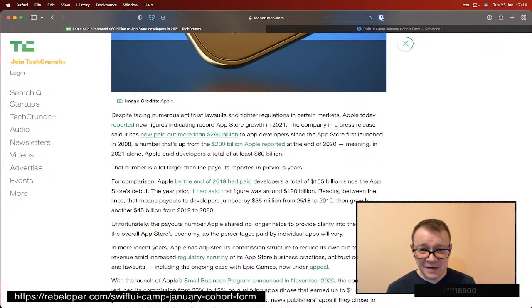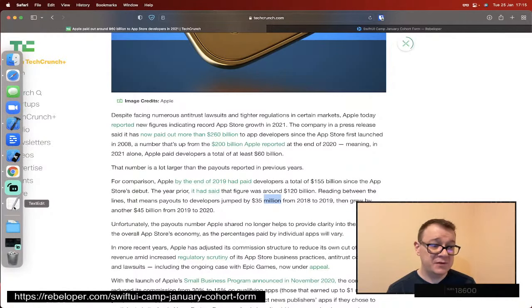And before that, I believe they paid 42 billion. Yeah, that's right. And before that, 35 billion. Yeah, so 35 million? Another grew. Oh, most probably this is a typo. It should be billion. Okay, so 35, 45, and now 60 billion US dollars paid out to developers. And now Apple is pushing SwiftUI really hard. They do want us to learn SwiftUI and use SwiftUI in our apps. So today we are going to jump right into building SwiftUI apps.